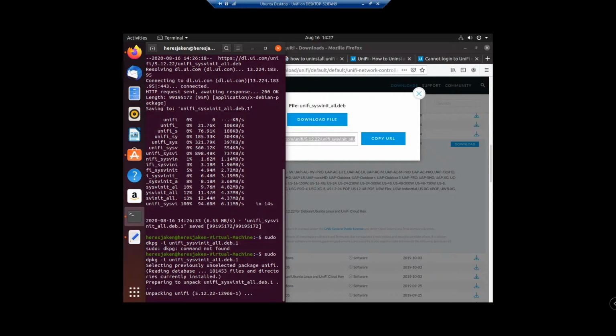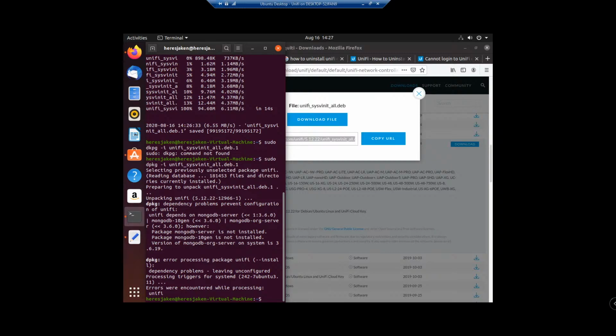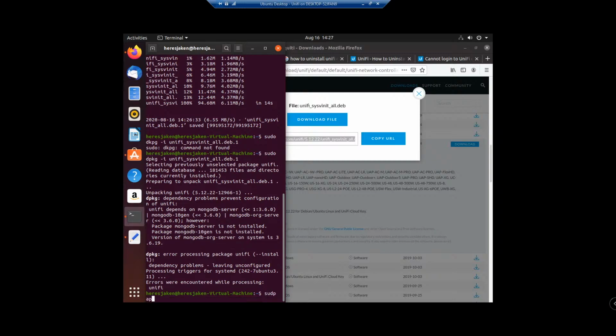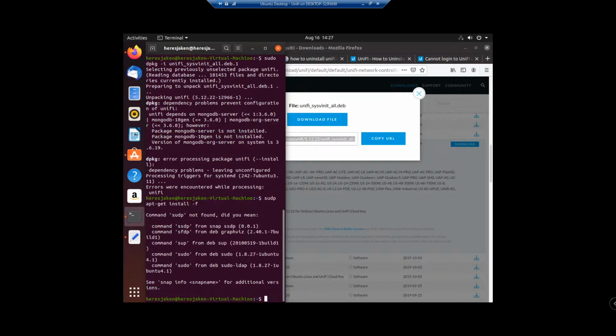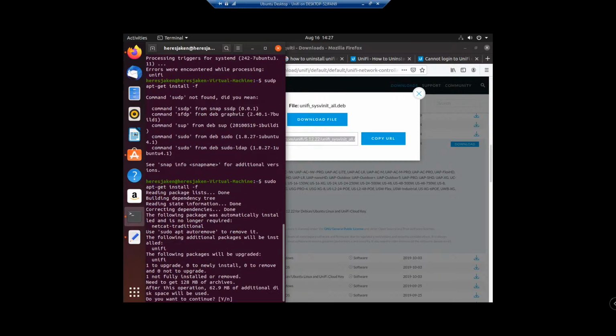So now this number 1 is the old one. So if I try sudo apt-get install -f. Sudo is not spelled that way. Yes.